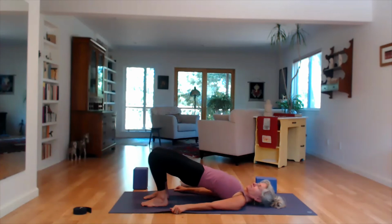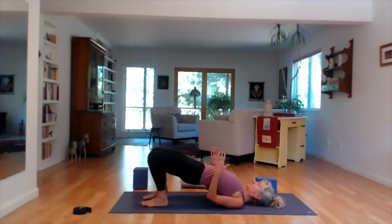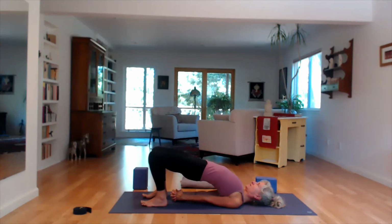Now here you can grab the sides of the mat and draw your shoulder blades under. You can keep your arms bent, fingertips pointing up if that helps you to press down to lift up. Or you can reach underneath, interlace your fingers, and then roll one shoulder under and then the other. Maybe start to press the palms together even.